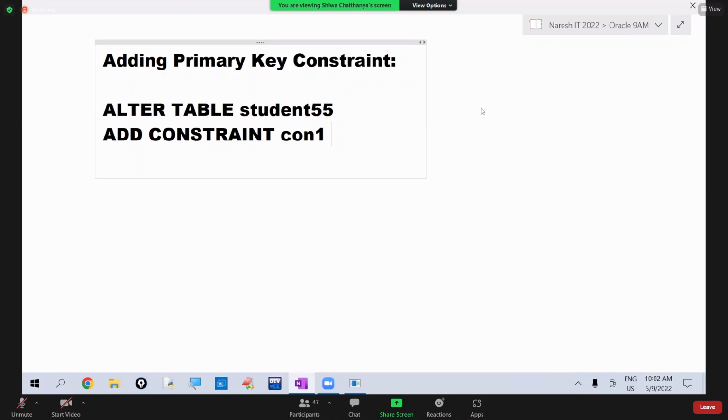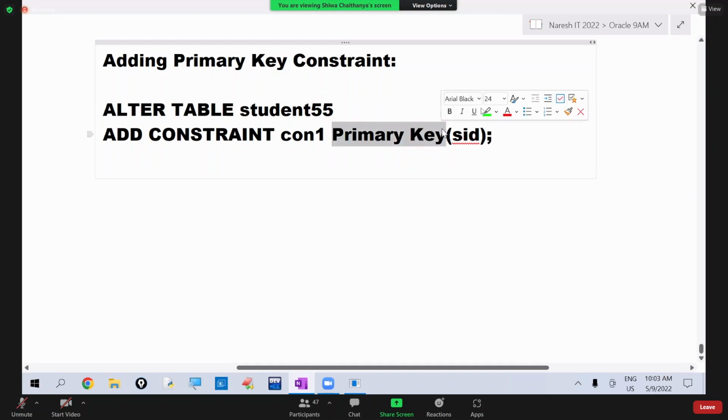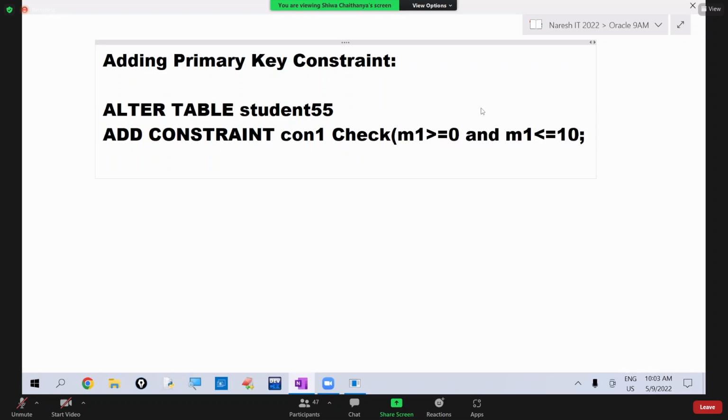Which constraint we want to add? Primary key. To which column? SID column. If you want to add unique, we write unique. If you want to add a check constraint for the M1 column, we write check M1 greater than or equals to 0 and M1 less than or equals to 100.